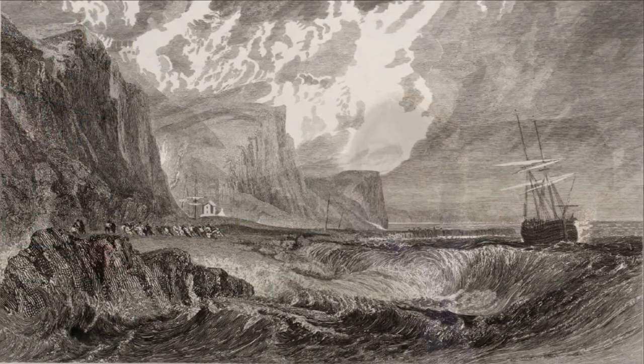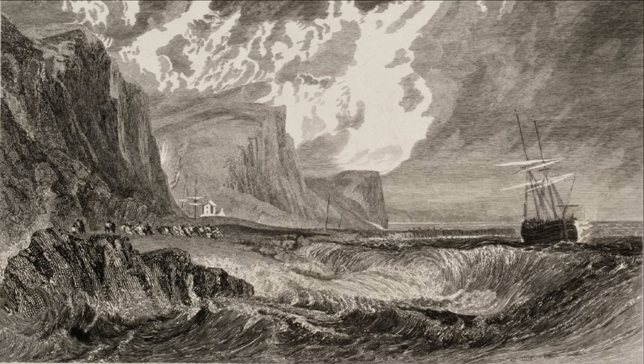It's really important to us at the museum that everything we do has a kind of community focus and is really accessible to everybody. Why not use it as an opportunity to celebrate the great cultural offer that we already have here. Perhaps if we use our imaginations we can conjure up an image of the man here with his sketchbook, taking in the view and everything he could see around him.